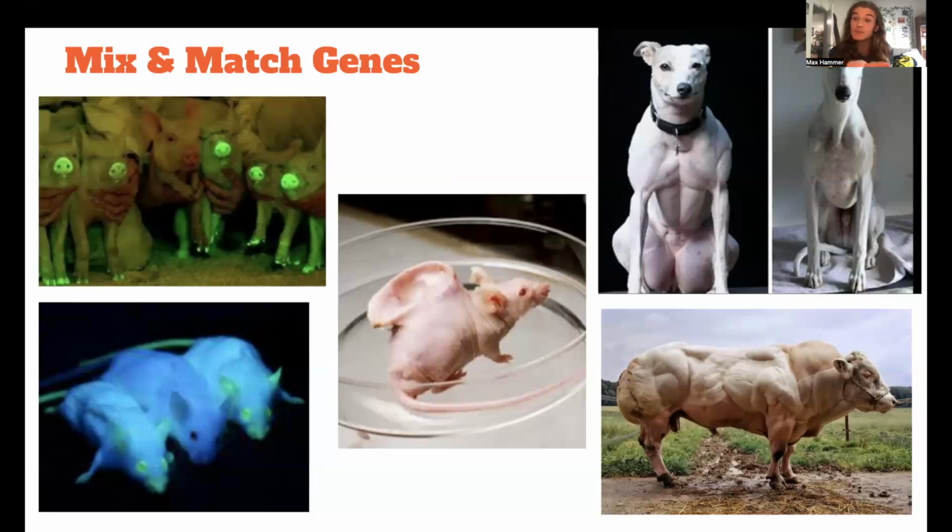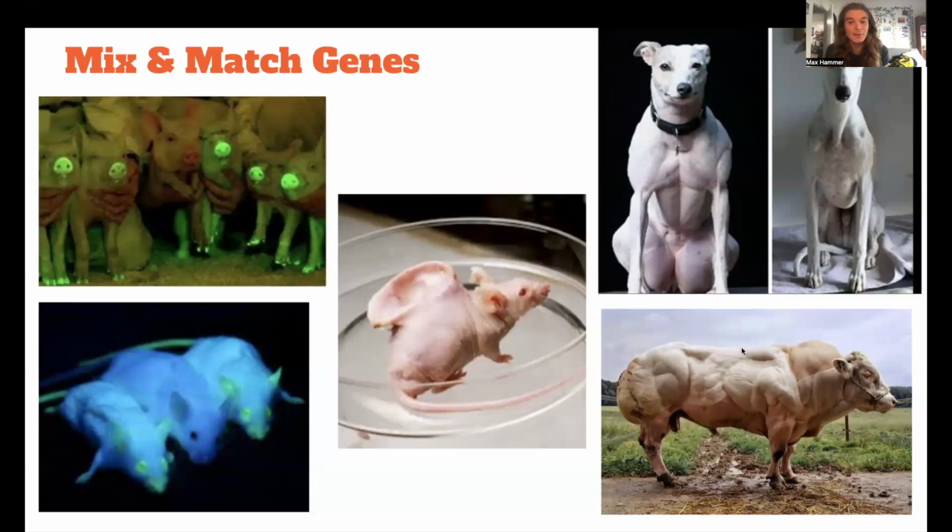and we can put that same gene into the cells of, say, a pig, and the pig cells will be able to read that DNA in exactly the same way, following all those instructions, and then the pig cells have this glowing green protein. Here are some examples of these pigs and mice that have that GFP gene put into them, and then they glow, which is so cool.